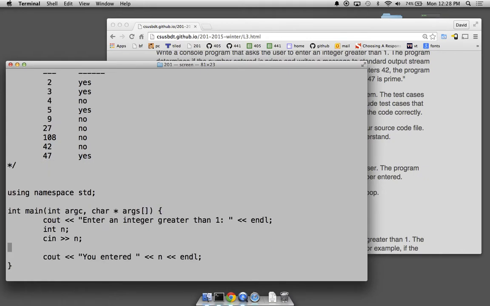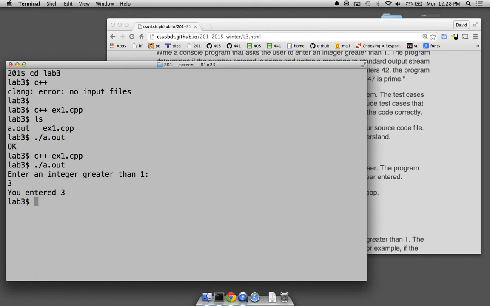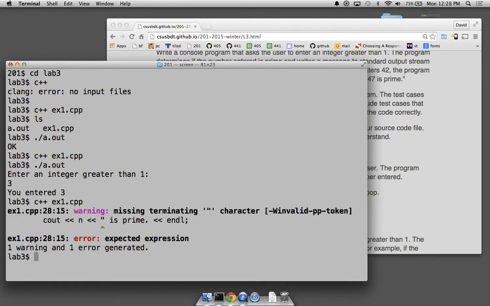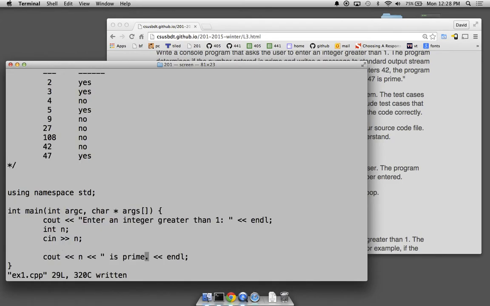So we're going to read in a number, and we'll say something like n is prime. It'll look like that. Let's see what it looks like. Oops. Let's see. Anybody see the mistake? Quotation. Good. Missing quotation.